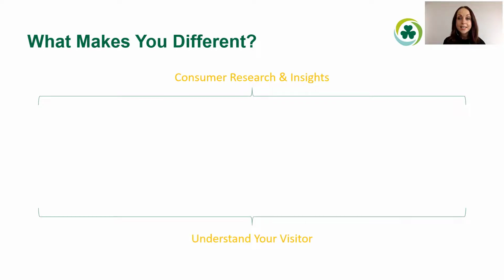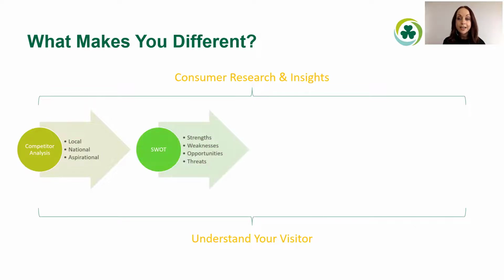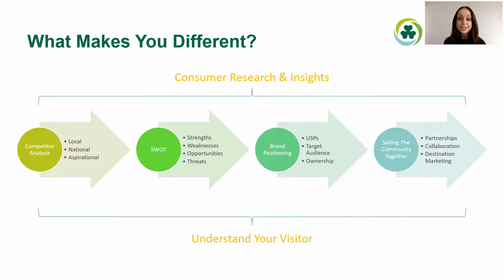Next, look around and identify who your key competitors are and what they have to offer. From there, review your own SWOT analysis. This will allow you to gain clarity as to where you are today and where you would like to be. Outline what is truly unique to your offering in light of your competitors and what elements you can truly own in the marketplace relevant to what your audience is looking for. Lastly, come together as a community to collaborate and sell the greater destination experience that will in turn increase footfall, dwell time and spend.